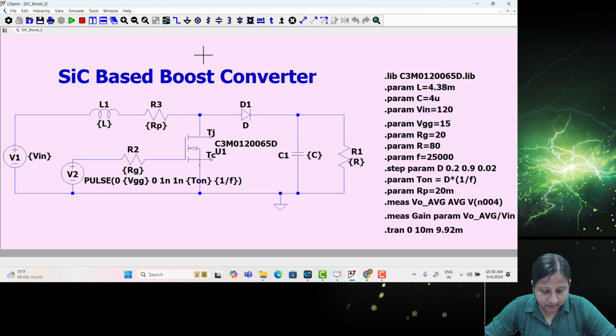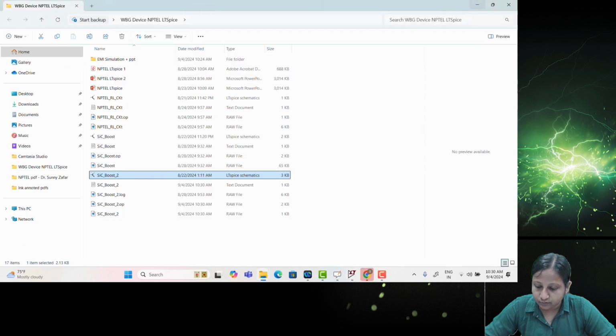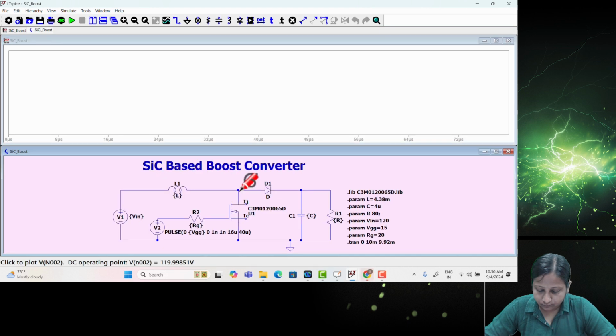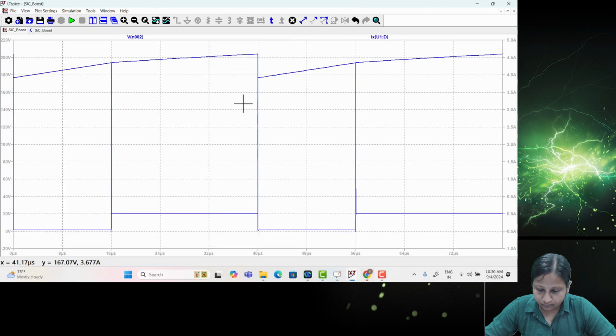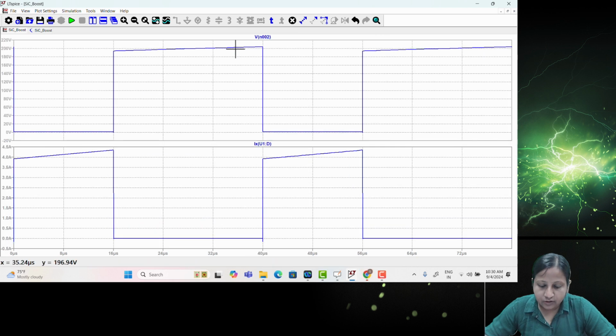Let me show you in two different windows, so it will be visible to you clearly. Now you can see the top one is the voltage of the boost converter and the bottom one is the current.